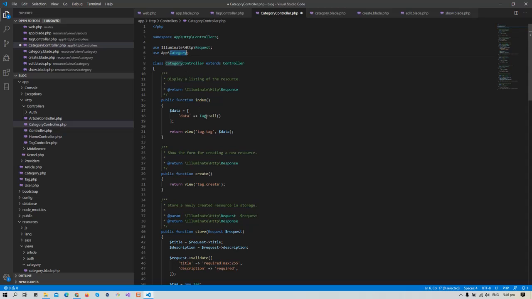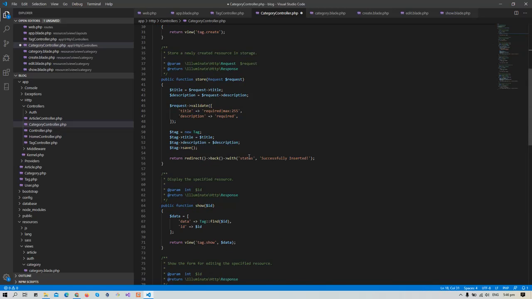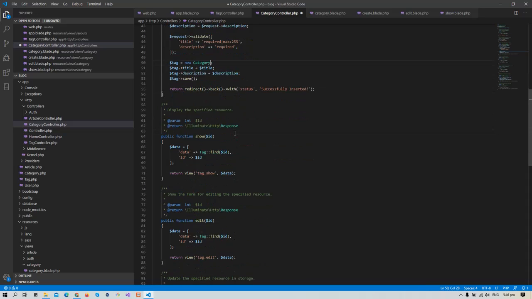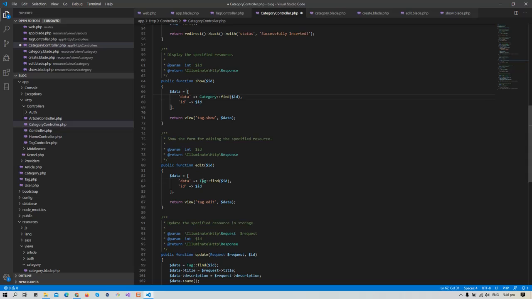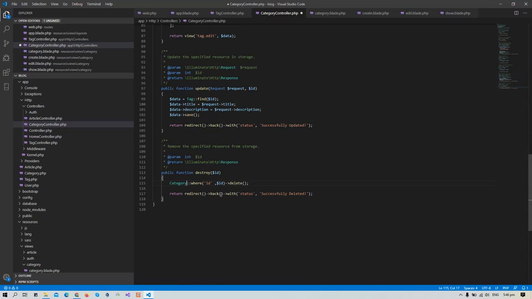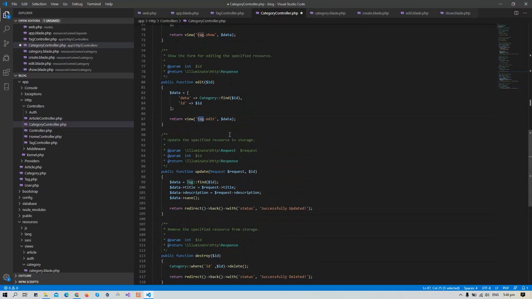Replace that, and then replace this one, and of course this one. We should also replace the view, the tag, because it's category.